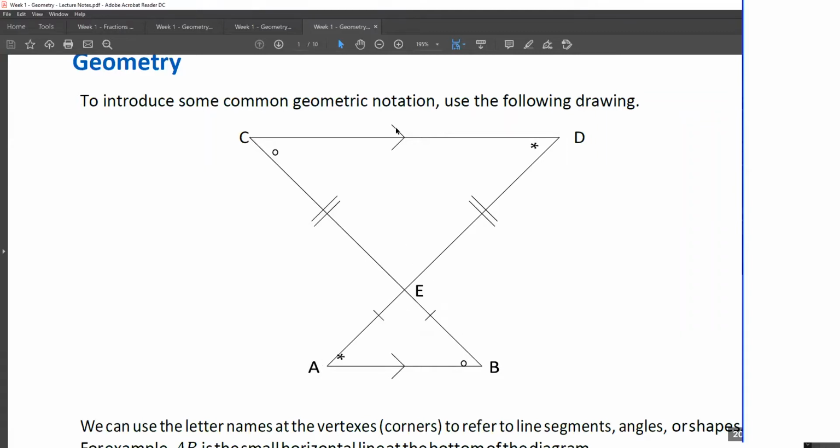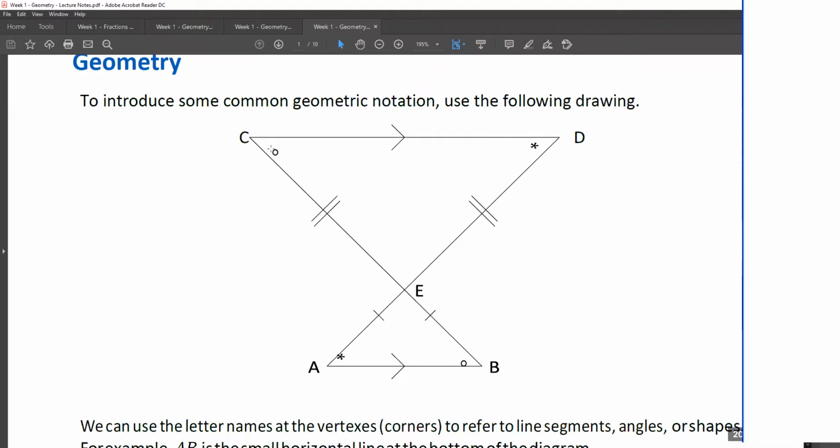That is not the same as these things, these arrowheads. These arrowheads are here to recognize that these lines are now parallel. So if you see the arrows, that indicates that you have parallel lines. The reason for noticing parallel lines, we'll talk a little bit later in class, but that's what those are indicating.